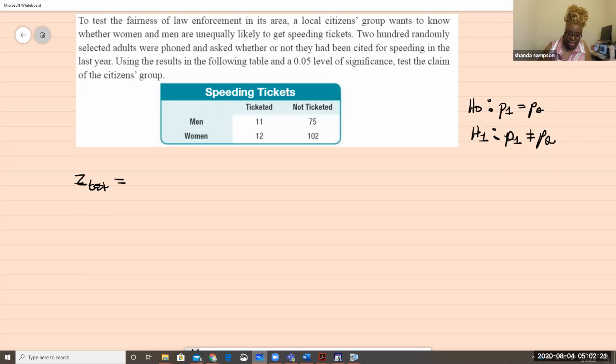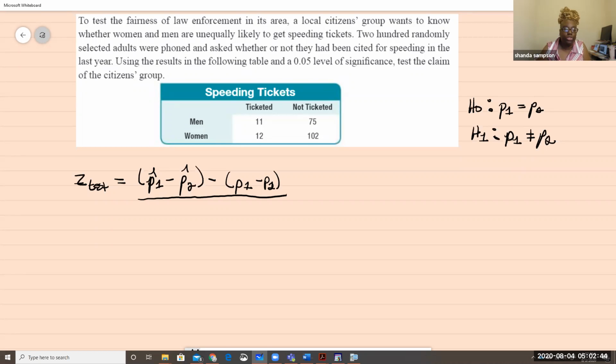So the formula is P hat 1 minus P hat 2, minus basically the regular proportion difference, but we don't have this. This is the population difference, but we won't have that in these problems. In most of your instructors' problems, you won't have it. And then it's going to be P hat 1 minus P hat, times. Now, some books will have this over another radical on the side, but I'm not doing that here.